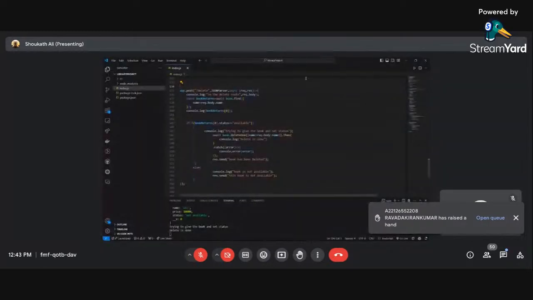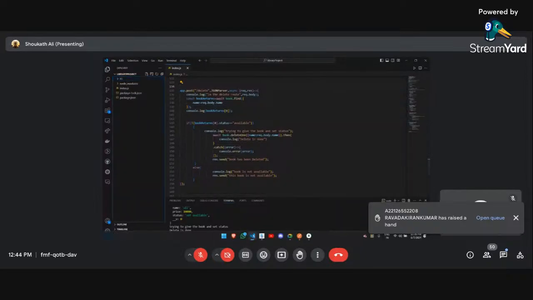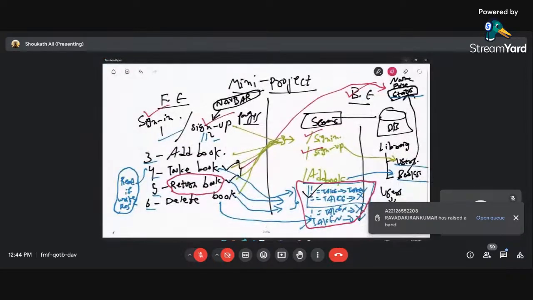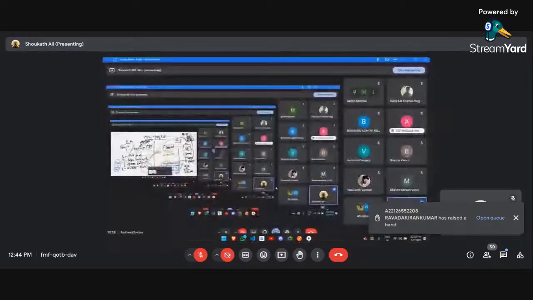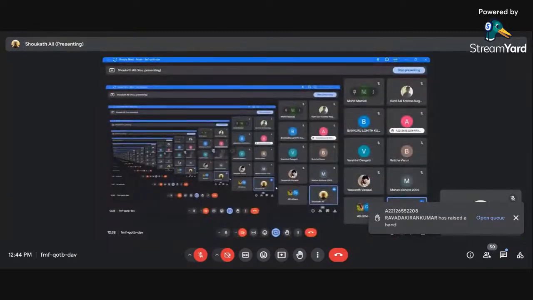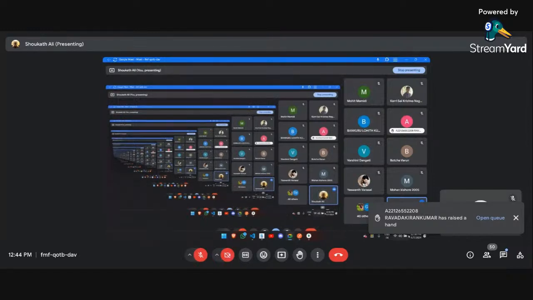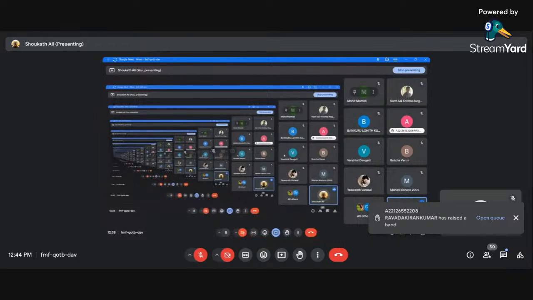If you remember, we had sign in.html and sign up.html, right? So now your task is to implement the API calls from the front end using JavaScript in the script tag to the backend server. For the sign in and sign up route, you have 10 minutes. It's about 12:40, so you have till 12:50 for this task.